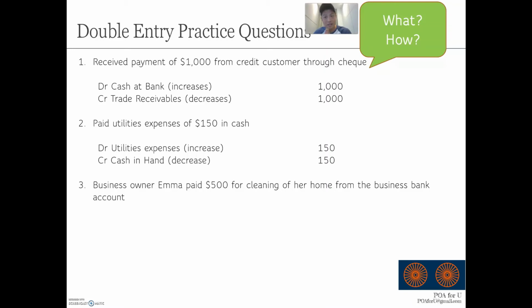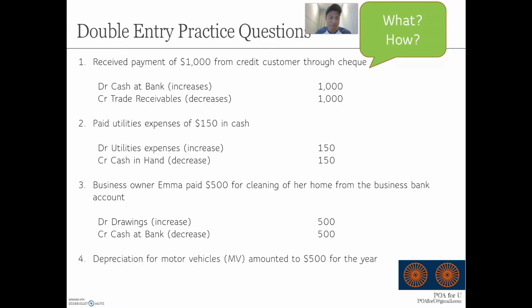And drawings, if it's contra equity, then it's opposite from equity, then it's debit in nature. Okay, that's something that I don't think was in the table in an earlier slide. So you just got to remember that drawings is debit in nature, and it's always opposite of equity. Equity is credit in nature, so drawings has to be debit in nature. So there's additional drawings in this transaction here. So I would have debited drawings 500 and credited cash at bank because the bank account actually goes down from the business point of view.